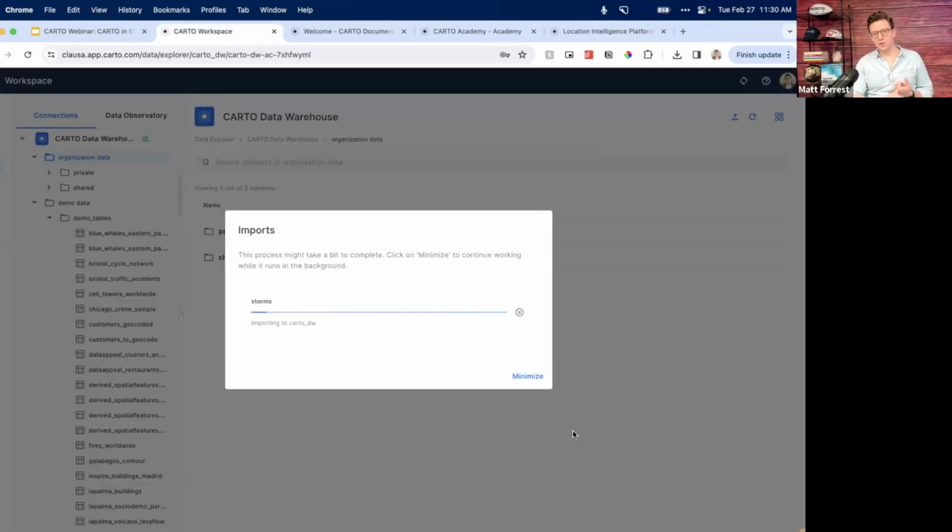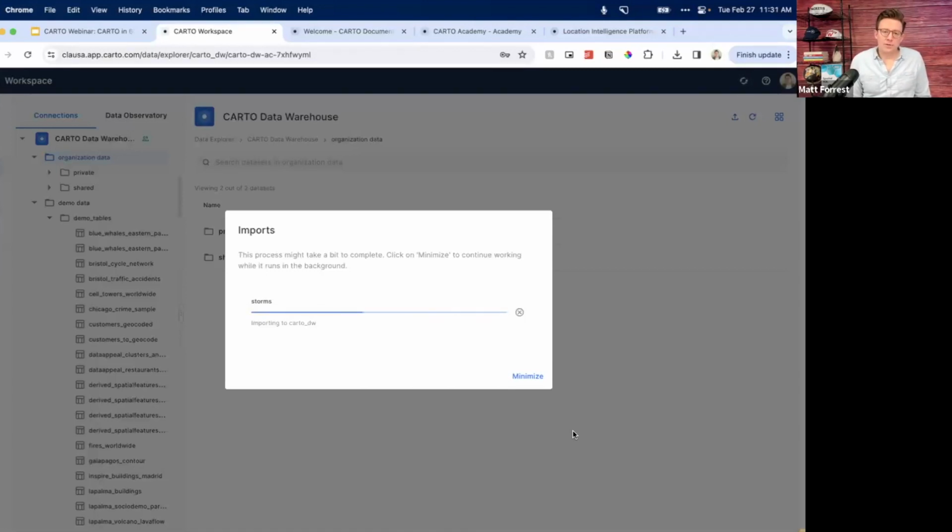So we talked about enrichment, creating tile sets. You can also kick off a workflow or create a map. If your data does not come with geospatial data in it, like let's say you don't have a geometry column or something like that, you can actually geocode that. If you have a latitude and longitude, it'll just basically turn that into geometry. Or if you have address data, you can geocode address data right from this window as well.